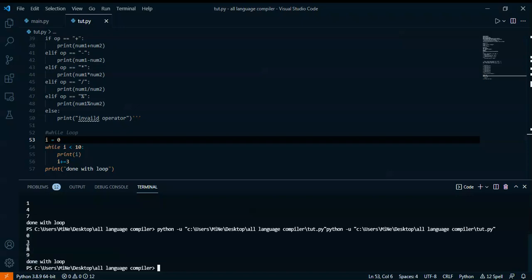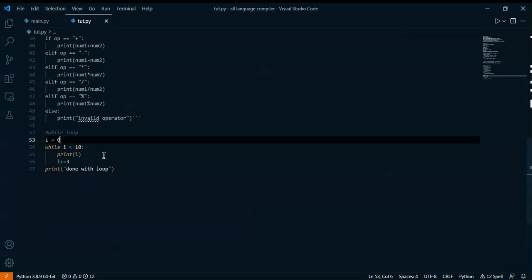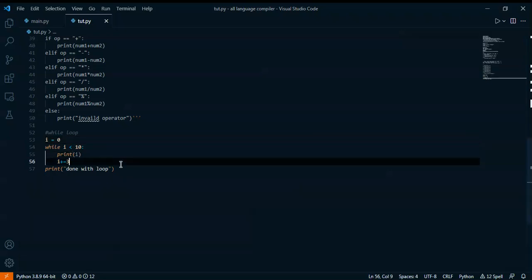Here again, I have messed up. I have to think of something else for that, but what to do? I have messed up with the mathematics. So we have to think of something, and that's what I want to give you as a project. Today's project is you have to make a while loop that will print the odd numbers.